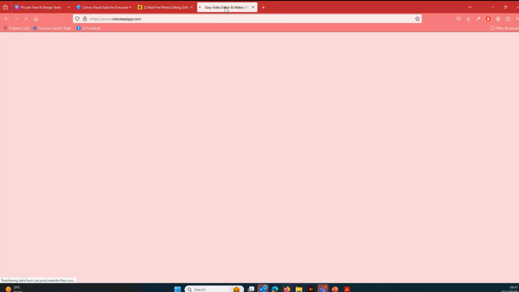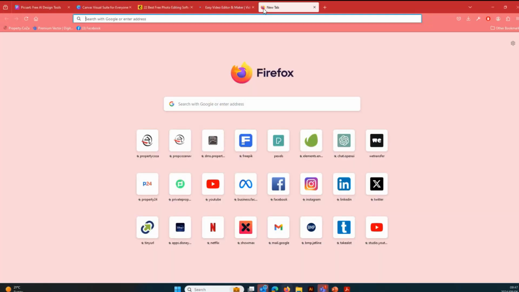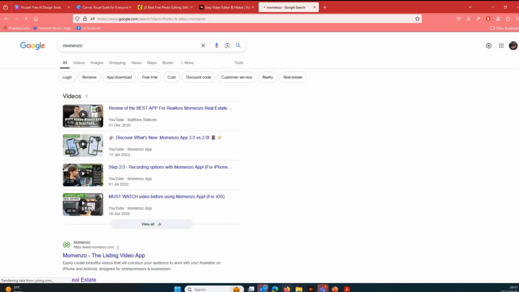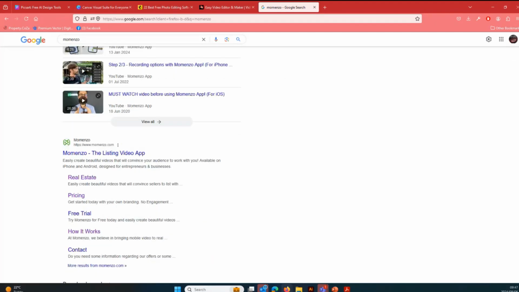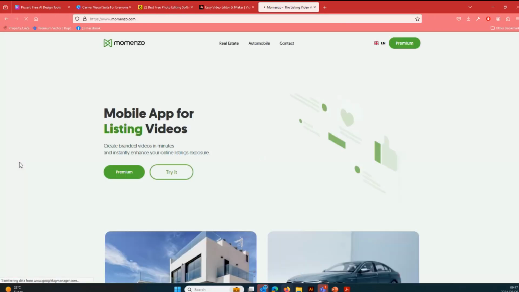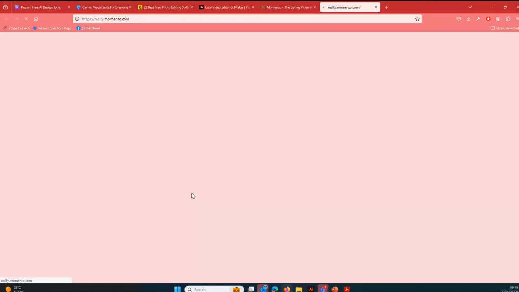I know that I've spoken about this previously as well. Momenzo is an app that focuses entirely on real estate videos. It already has these little things that you can add, like bedrooms, bathrooms, living rooms, etc. So you can see, real estate.